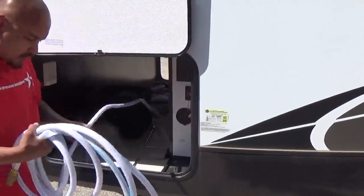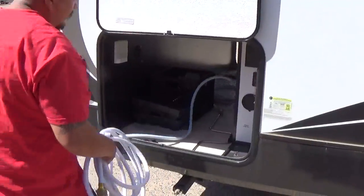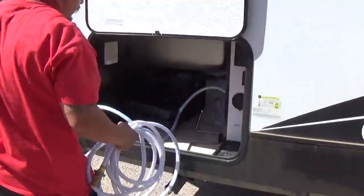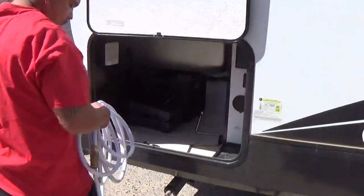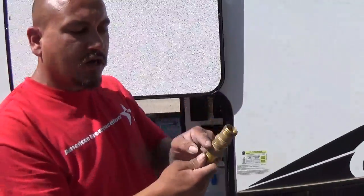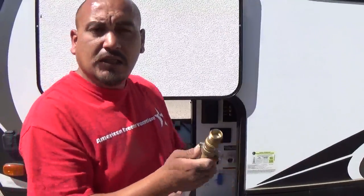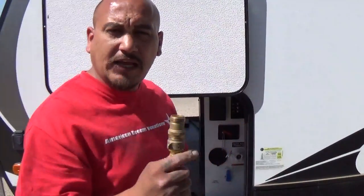Right here, we provide your fresh water hose. It's a long hose, so that way if you need to go further out, you can. This here's your water pressure regulator. This here is what you're gonna leave on your water hose at all times. It just reduces your water pressure from the city to the pipes in the unit. The pipes in the unit aren't as durable as regular house pipes.